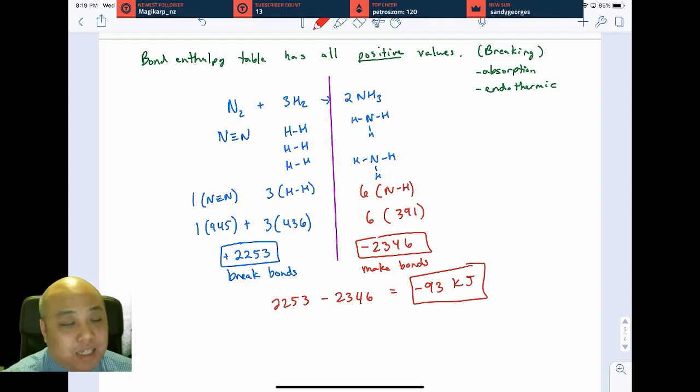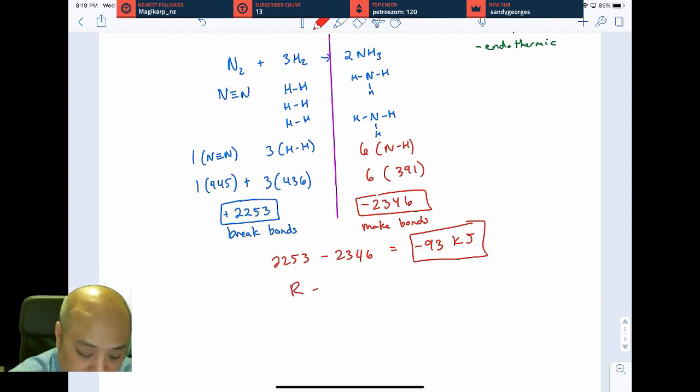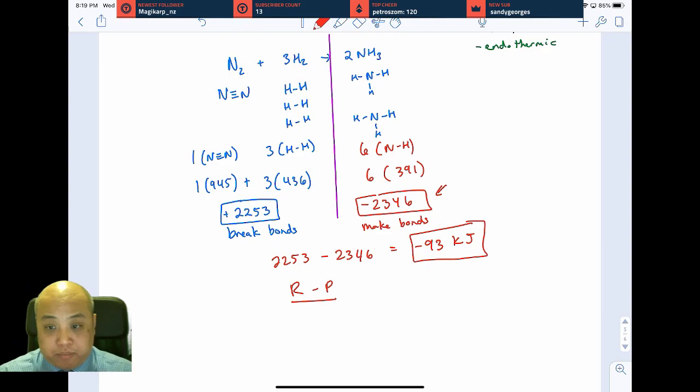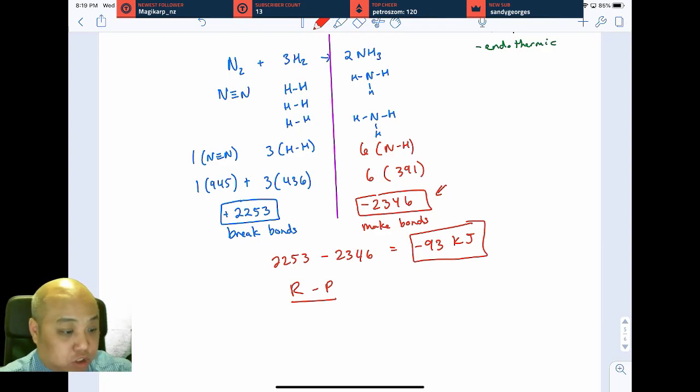Okay. Some books will just say reactants minus products. That's fine too, but you don't do the negative number I did up here and then do subtract. You either subtract or you make it negative and then you add them. Okay, so make sure you think about that when you're trying to figure this out. So you either do reactants minus products or you do reactants plus the negative of the products, but just don't do both because then you're going to be on the wrong side for sure.